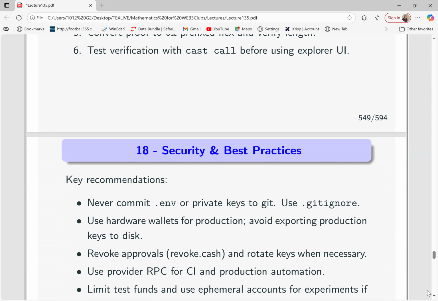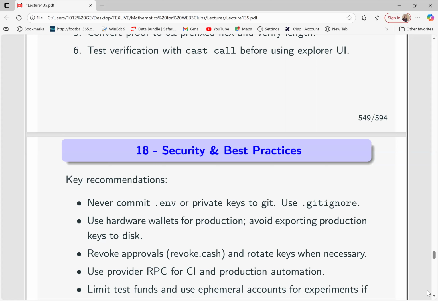What are the best practices? I had already mentioned the issue of the private key not being exposed to the public. We are putting it in .env and preventing it from being committed to your repo, so it remains in .gitignore.